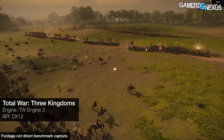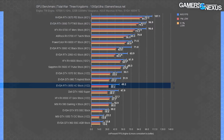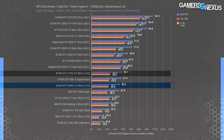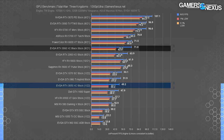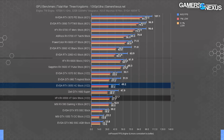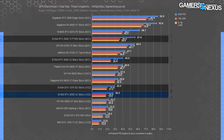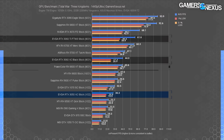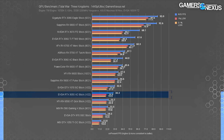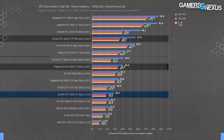Total War: Three Kingdoms is next, tested at 1080p on ultra settings to create extreme GPU load and enable long-term scaling comparisons. The RTX 3050 at 49 fps average puts it close to the GTX 980 Ti and GTX 1070 from previous generations. Alternatives would be the 3060 at 44 percent better in average fps, or the RX 6600 non-XT at 26 percent uplift with 62 fps average. At 1440p, the 30 fps average result puts the card about the same as a GTX 1070. The RTX 3060 class cards remain in roughly playable territory, and you can expect 44 to about 60 percent better performance between the 3060 and the 6600 XT respectively.